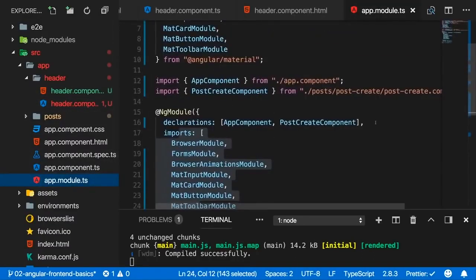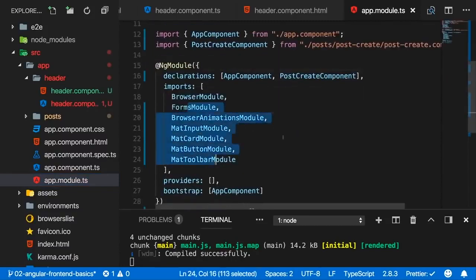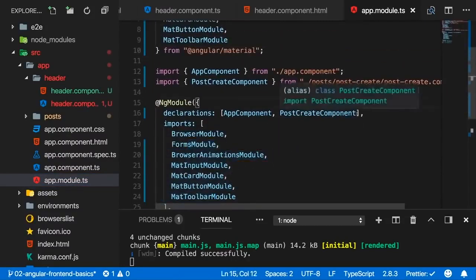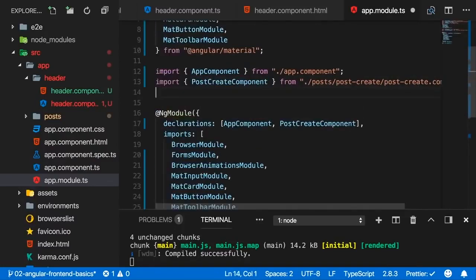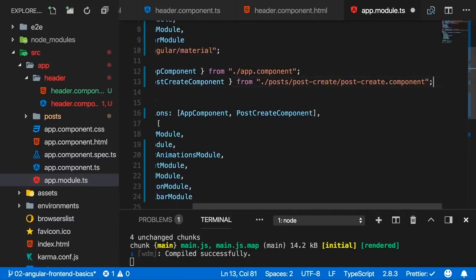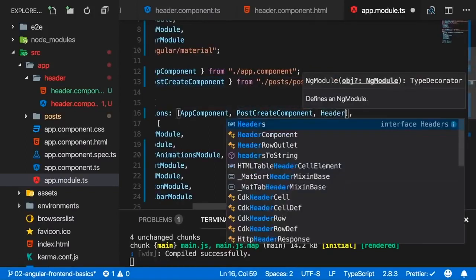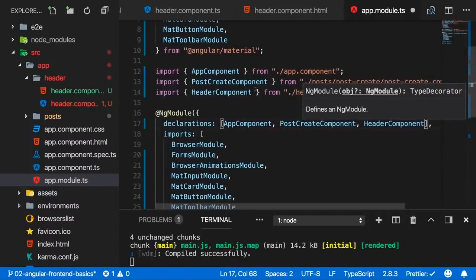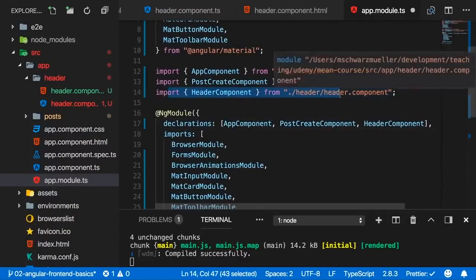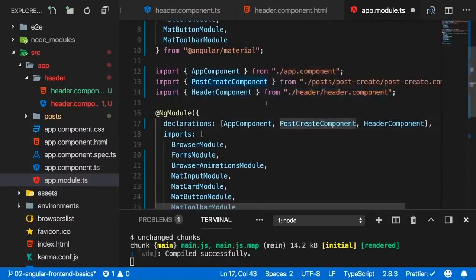So we go to declarations in our app module, not imports, because we're not importing another module. We're just importing another component in our case. And there I will add my own component. So I'll again let my IDE automatically import this, and I will just add HeaderComponent, and my IDE adds the import up here. This is important. So now this is added.